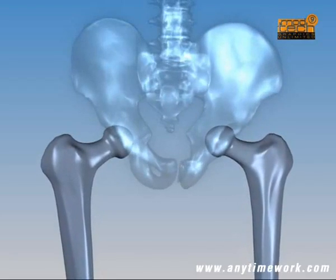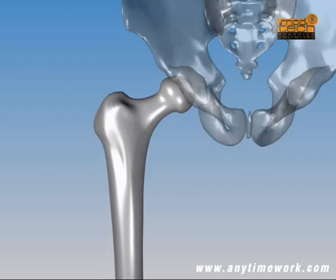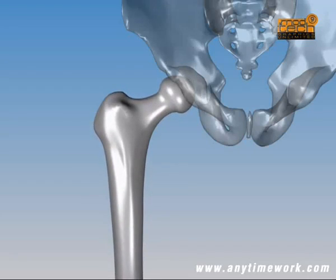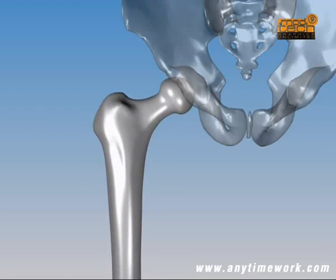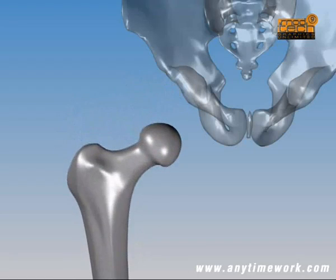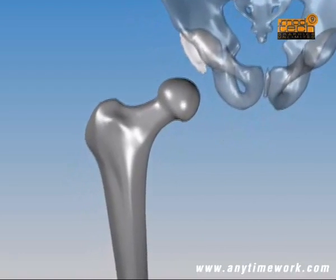Hip replacement is a major surgical procedure that lasts about 2 hours. It involves replacing the ball and the socket sections of the joint with man-made components. An incision is made on the outer aspect of the hip and upper thigh, and the exposed joint then dislocated. The socket is then prepared for inserting the artificial socket by removing a thin layer of bone. The artificial socket is implanted and a plastic liner inserted into the shell.